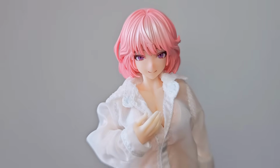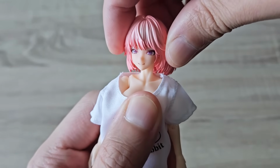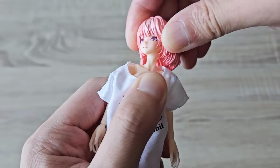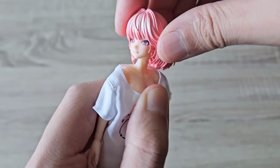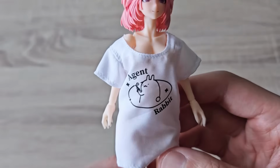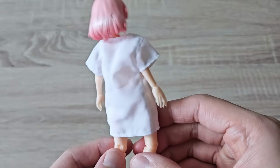Alright, time out. Let's take a breather with some articulation. So it's pretty standard Snail Shell stuff, honestly. However, two things. Number one, her head was quite stiff out of the box, so be careful with that if it happens to you. As well as that, if you're trying to move her around with her shirt on, do be careful and don't get too handsy. Reason being, you might wrinkle the shirt and it won't look good in pictures and stuff. I think mine's a little bit messed up, but whatever.